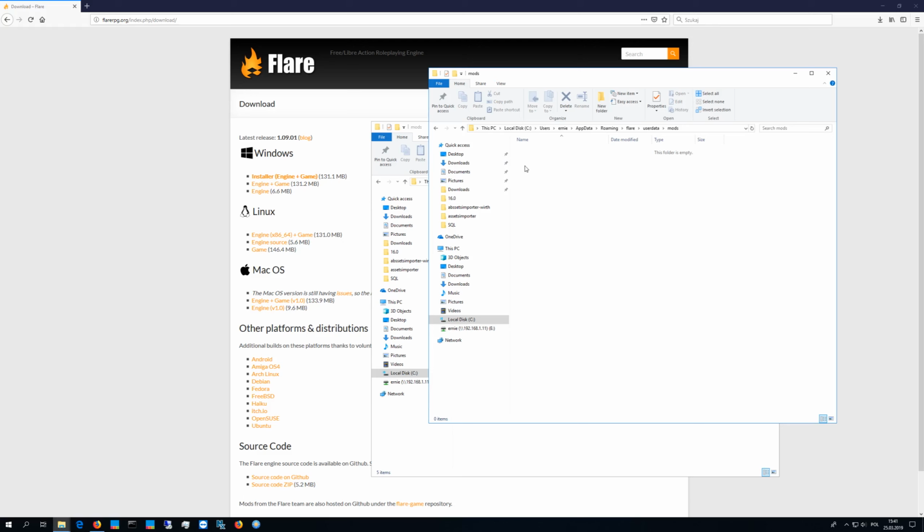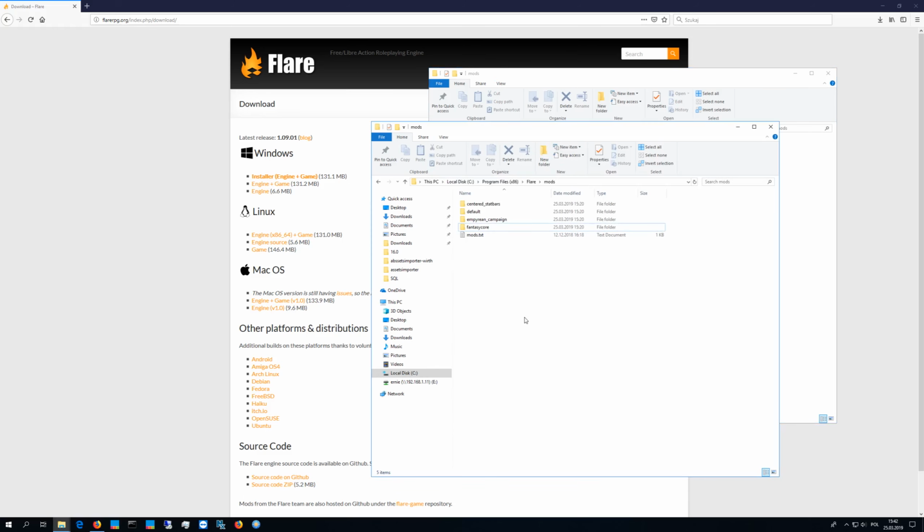The difference is that this directory, of course, doesn't require administrator privileges, so maybe if you don't have it, it's the better one. But from another point of view, if you want to enable your mod for everyone on this PC, then it is better to put it here.